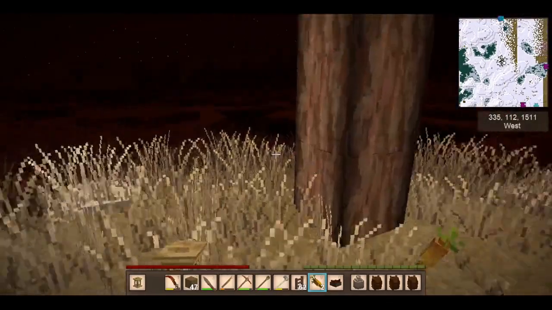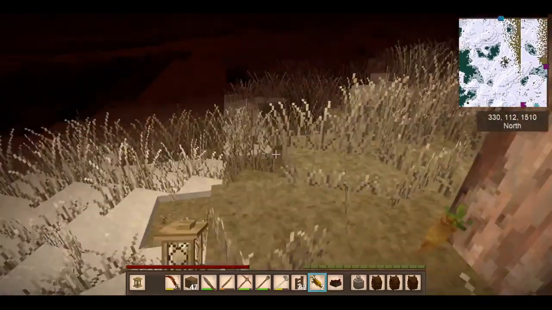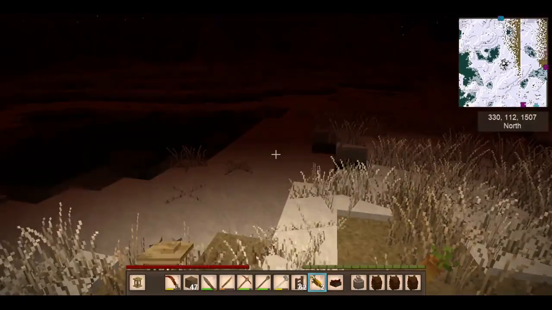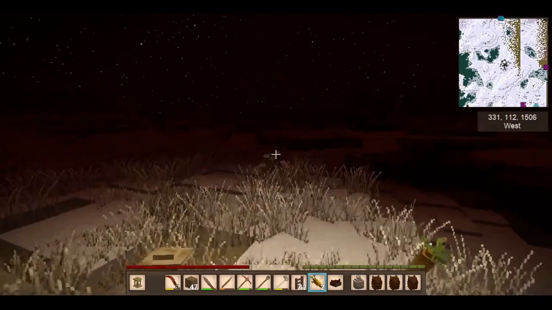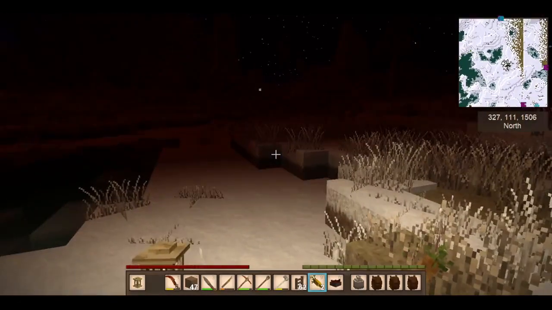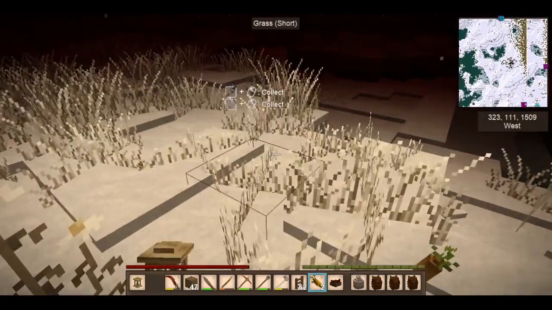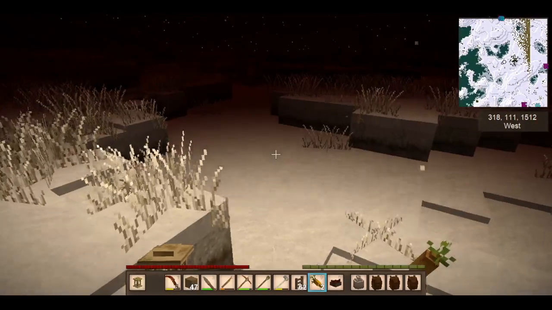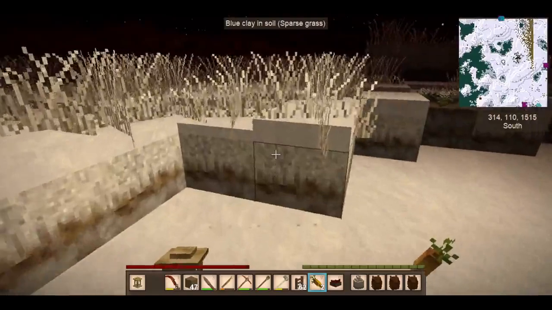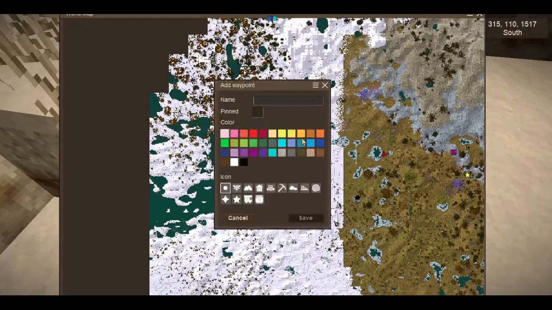This is a tall-ass pine tree. I just need to look and see if it had resin or hollow, which I don't think it does. Trying to think where I want to go for the night, because it's dangerous. You know, you saw the drifters. Well, right now it's calm, actually. I might be okay. We have blue clay in this area. You can't really see with the snow.